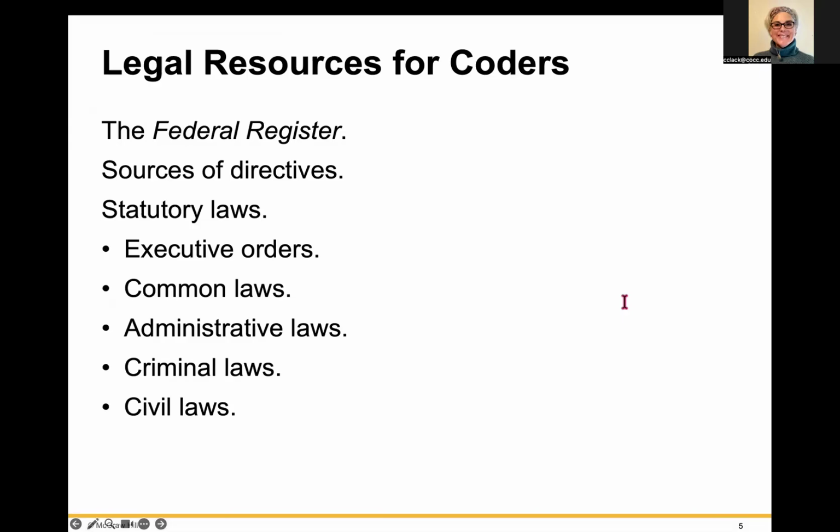Civil laws cover disputes between parties, which usually involve money damages or corrective action. So here's what I want you to remember. When you're making a coding or compliance decision, you want to be able to say, this is the authority I use, not someone told me, or this is the way it was always done, or I did a Google search and this is what Google says I'm supposed to do. This is the official source.